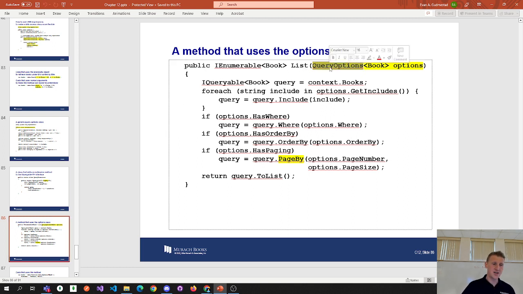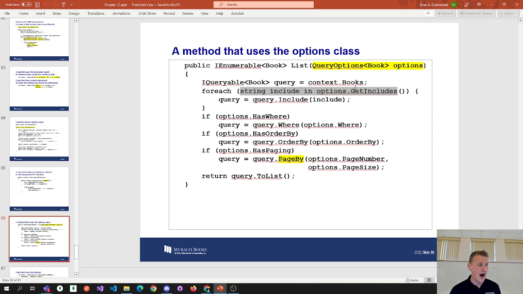Here, I just wanted to jump forward and show how you would use this class. So here we have this query option type of book, that's that generic type T, called options. And notice we're storing the beginning of a query in an IQueryable interface variable called query.